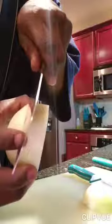So now that we have these halves, I'm going to try to angle this board, that way you can see these cuts. So if you cut here and here, and we're going to be cutting here, here, and here. So we're going to be cutting here, here, straight down, straight down, straight down, straight down. And then we're going to go back over. That'll create perfect dices without you having to do too much.